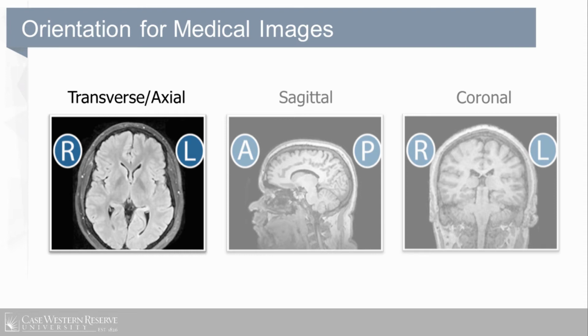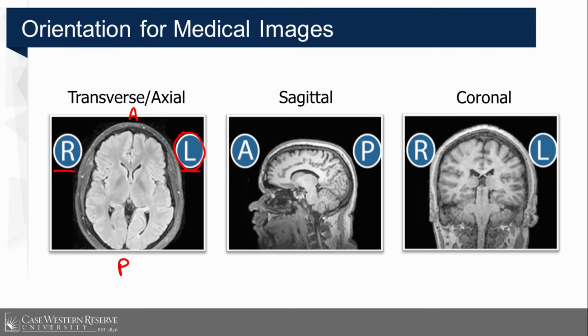So here we see that we have the anterior part of the image here, the posterior part back here, and then the left-hand side of the patient's brain is on the right-hand side of the image, and the right-hand side of the brain is on the left-hand side of the image. This is because we imagine viewing this image as if the patient is lying on a bed, for instance, and we're a doctor looking at our patient, approaching the patient from their feet, moving towards their head. And so if you picture walking up to a patient who's lying on a bed in that way, their left-hand side would be on the doctor's right-hand side, which is why this left-hand side here is on our right-hand side.